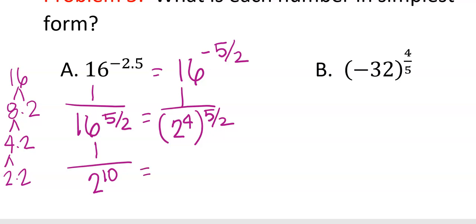And now I'm going to go to my calculator and say, what's 2 to the 10th power? I only know that because I just looked at it, so I don't know that many numbers in my head. So 2 to the 10 is 1024. It is going to be on the bottom, and we're going to leave it just like this.